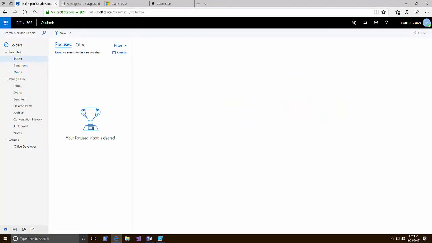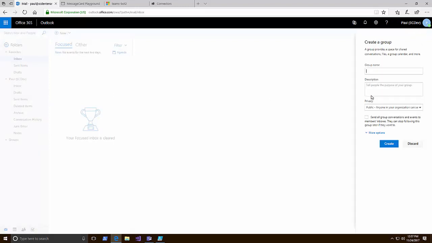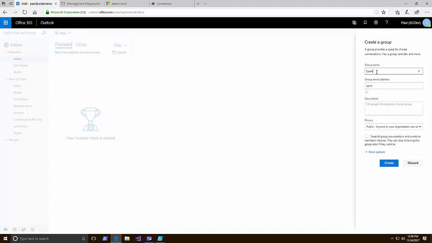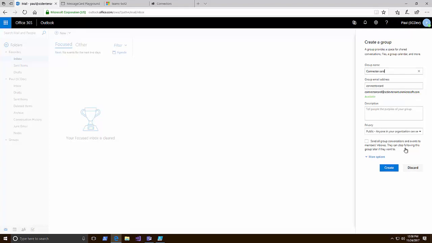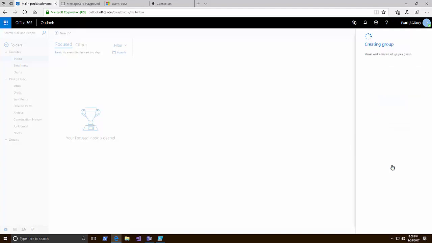In this demo, we're going to explore Office 365 connector cards and submit them to groups using an incoming webhook. I'm starting in Outlook on the web. First, we're going to create a new group. While we can send cards to personal inboxes, that is covered in a separate module. But specify the group, and for the moment I'm going to make this a private group, although it works fine in public and private groups. I'm going to choose private so that I can connect this group to Microsoft Teams.